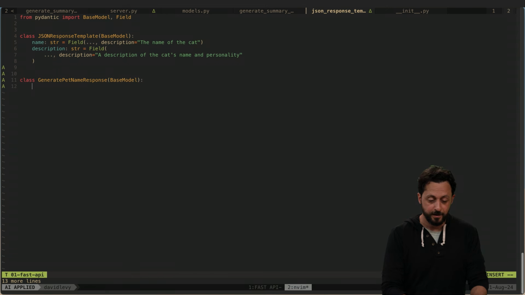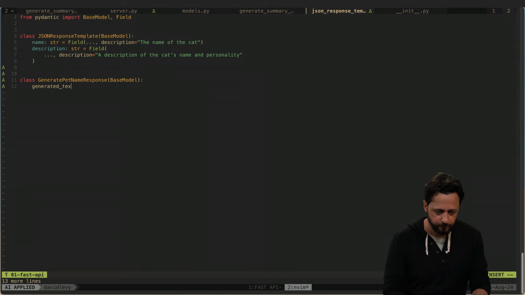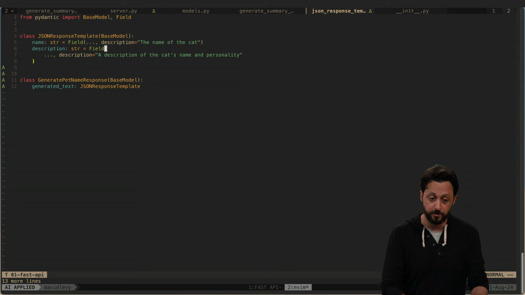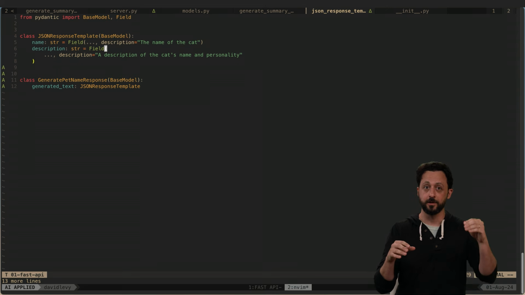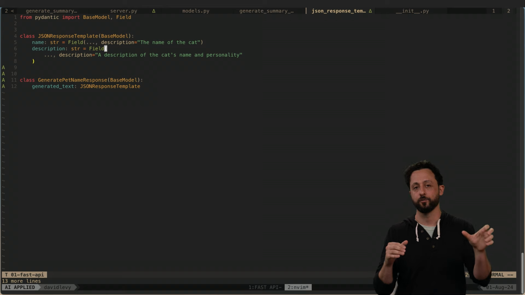And we're going to say generated text equals this JSON response class. So the output of this generate pet name is going to be almost identical to this string, which is going to give us this object, which is going to give us a name and a description, but it's going to be a field within an object that we're returning.